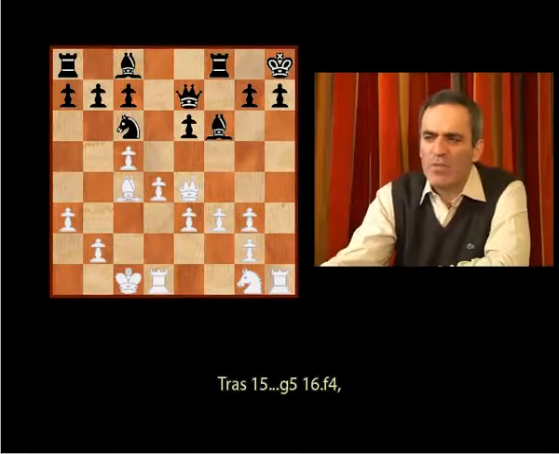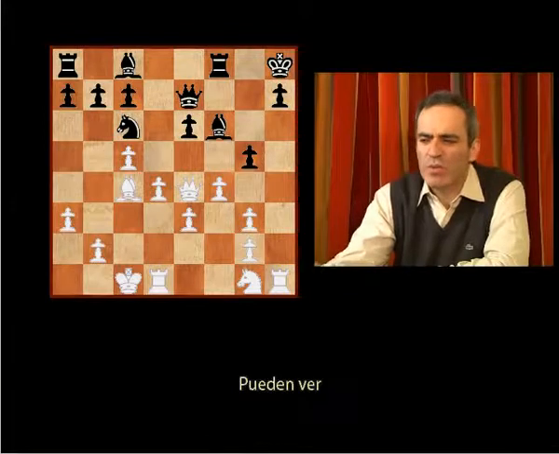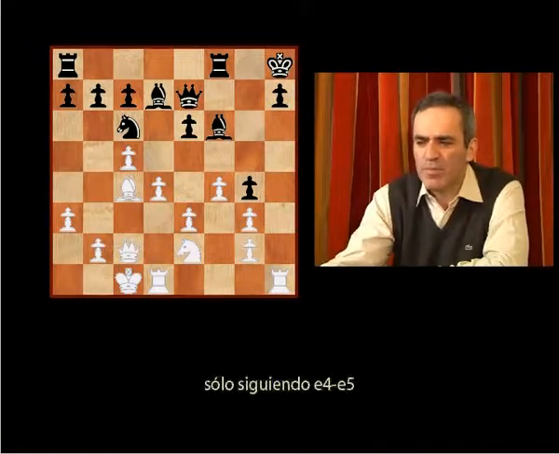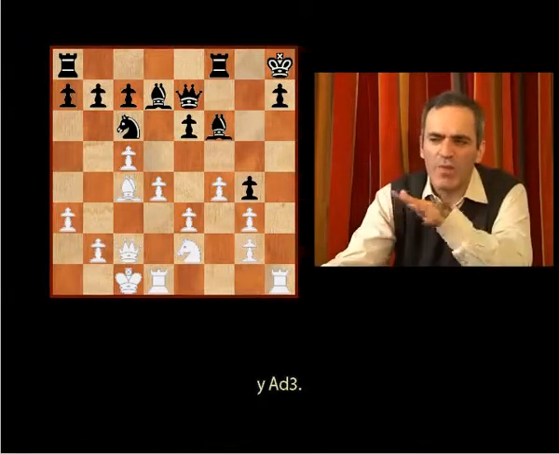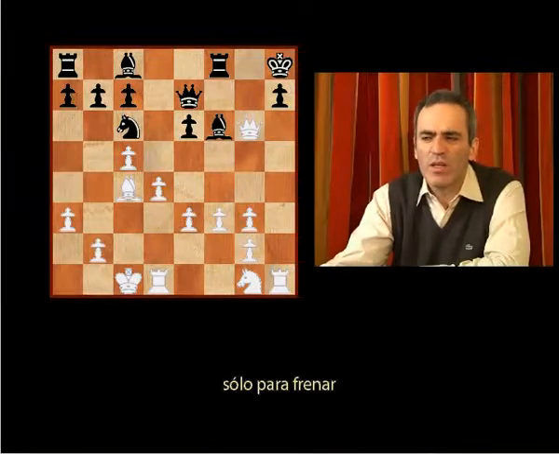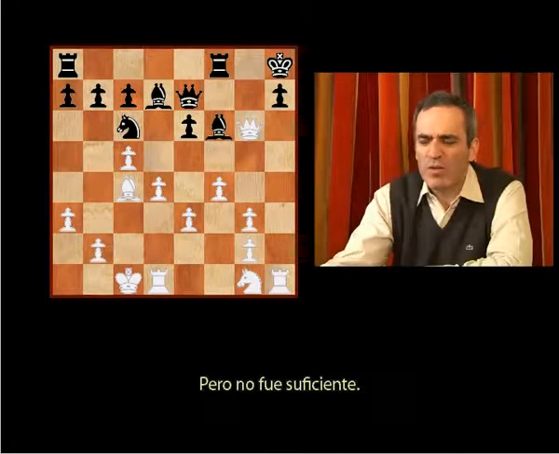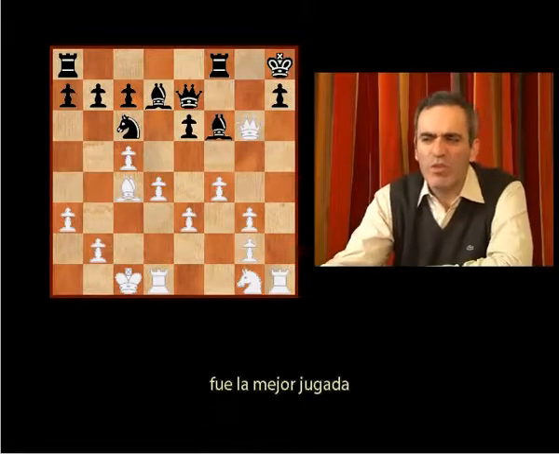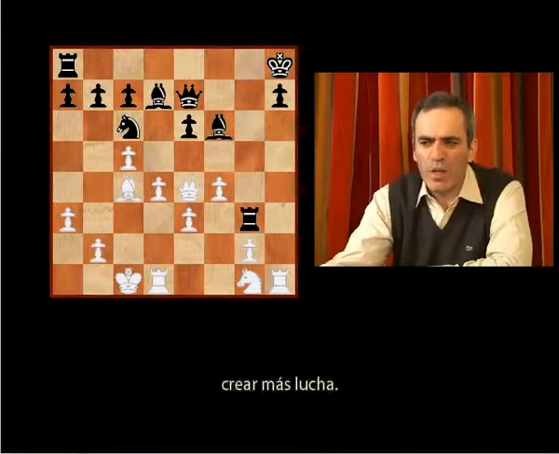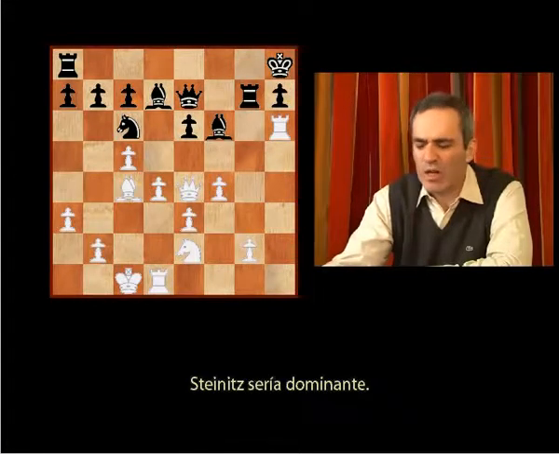So after g5, f4, it would be too much for Lasker to bear. Then you could see how white's pieces could simply develop, just following e4, e5, and then bishop d3. So Lasker tried to sacrifice a pawn, just to slow down the development of white's initiative, but it was not enough. So rook g8 was the best move in this position, and that could create more fight, but still I believe that after rook h6, Steinitz would be dominant.